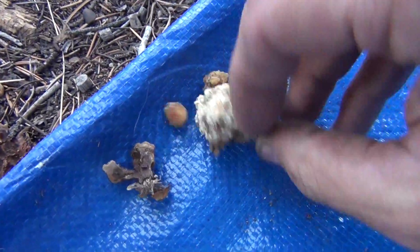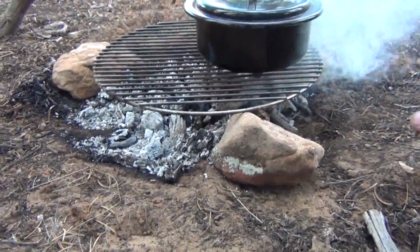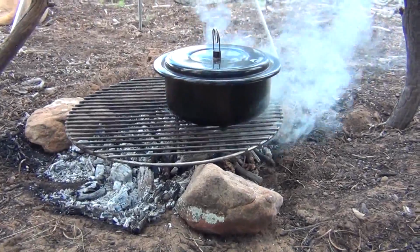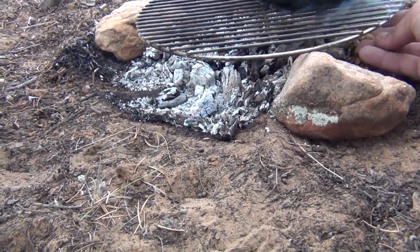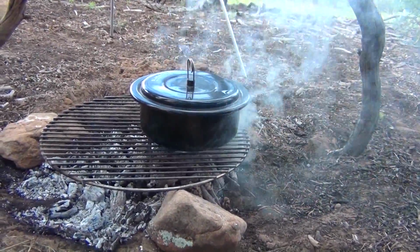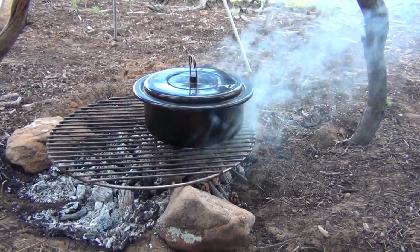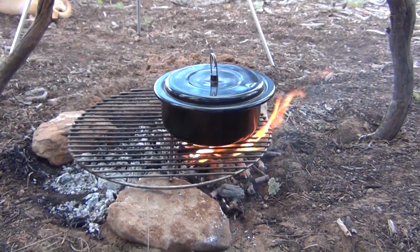So I have a little bit of sap here, and you see the fire is smoking quite a bit right now. I'm throwing sap on it, and I'm trying to get that little bit of flame going so that I can get that water boiling. So I'm throwing little bits of sap on there, and that's why it's smoking. It's going to take off here in a minute, and it's going to flame. Hopefully I'll catch that for you. And there's the flames.